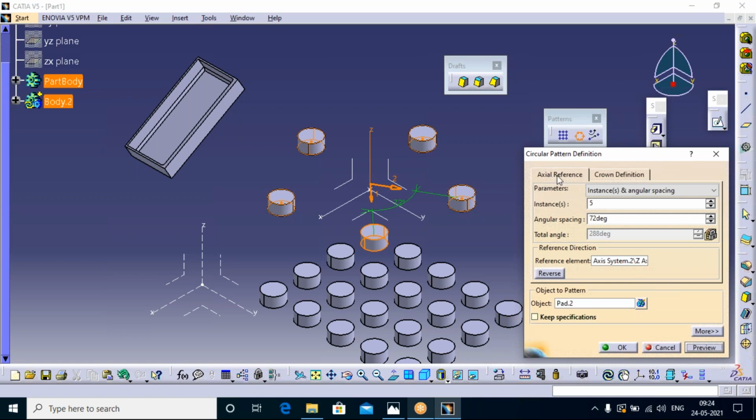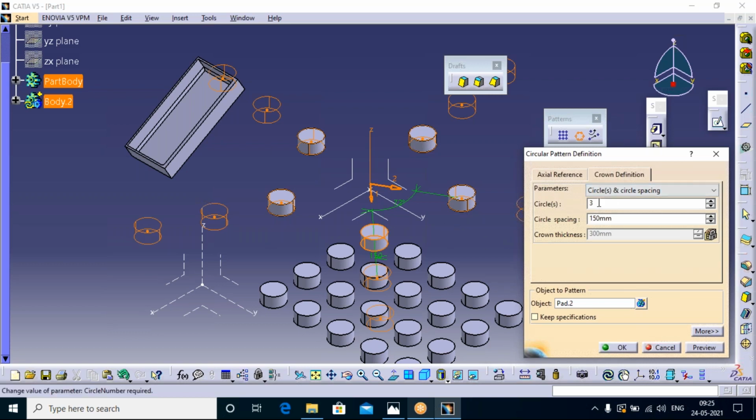See, one more thing is there. So far we are only applying the axial parameters. So we have crown definition. In the crown definition, we can give the second direction. Okay. In the second direction, we only get one object. So I'm going to give second. Increase the distance to 100, or else 150. Okay. So now see, this is the second direction. So whatever segments we have given, the five objects in a circular rotation, this comes to the first direction. Whatever crown definition circles we are going to indicate, it will come to the second direction.